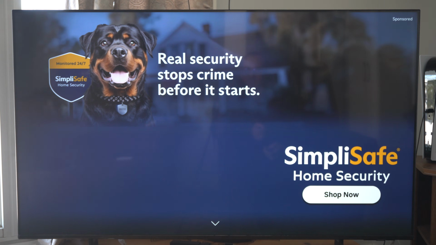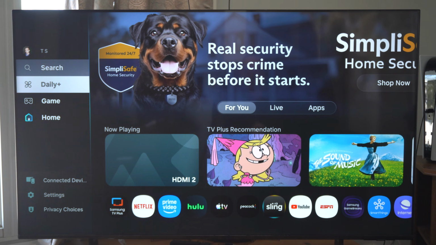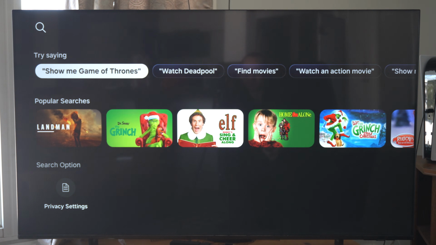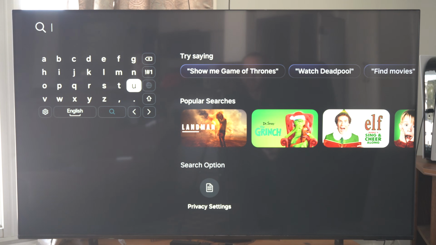On the top left, you'll notice if we go over here, there's a search option. So maybe we want, I don't know, maybe like YouTube TV or something like that. We can just type it in. So just type in YouTube TV, and it'll probably pop up before we're done. So we can just type in YouTube. And sometimes this is a little slow for me. And then we should be able to find it pop up.